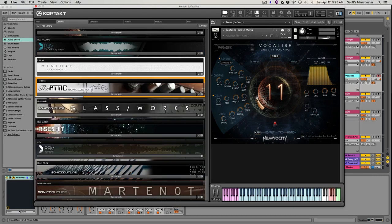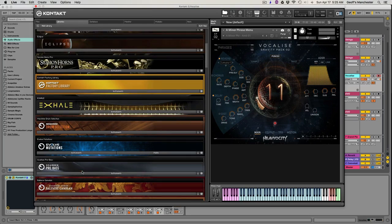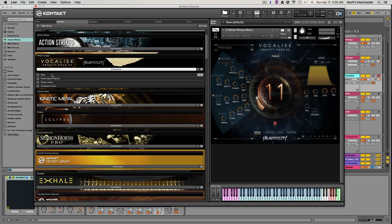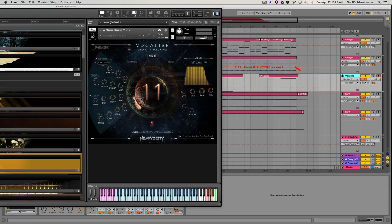That's Gravity. I don't want that. I want Heavyocity's Vocalize, which is probably somewhere up here. I have to organize all this, but there we are. Yeah. So it's a phrase menu. And I've made sure that we're in A minor, which is consistent with our C minor key. And if I press down on any of these, I'm going to make sure that I solo the track. If I press down on the keys, the tone is beautiful.